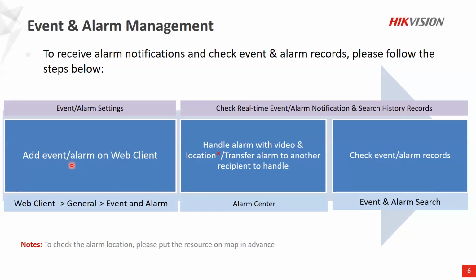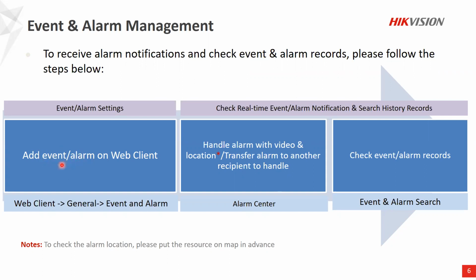Right. But for now, there's a big difference between events and alarms. All right, so we need to understand the differences between them. To quickly put it into perspective, alarms are the only things that are visible to the operator in real time. So we can only push alarms to an operator should they need to action those kind of things. Events do not get pushed to an operator. The operator can go and search for events afterwards and so forth, but this is not an event that gets pushed to his screen for actioning and so on. Alarms are the only ones, right?